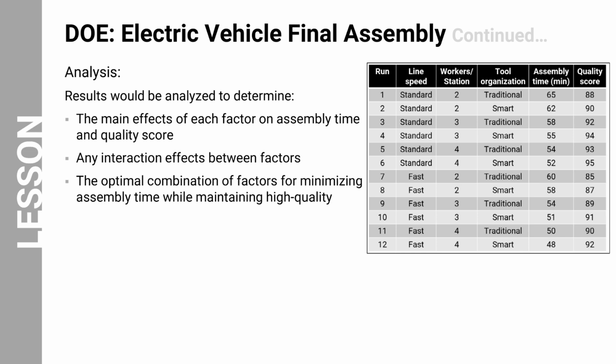The analysis would explore any interaction effects between these factors, revealing how they might influence each other when combined in various ways. Based on these findings, the analysis would aim to identify the optimal combination of factors that minimize assembly time while simultaneously maintaining a high-quality score. This thorough examination of the data would provide valuable insights for optimizing the electric vehicle assembly process.